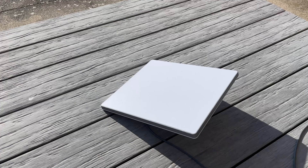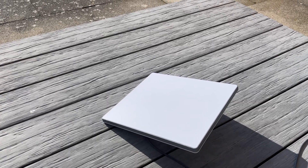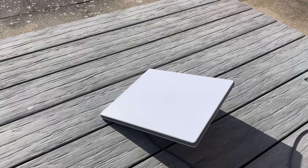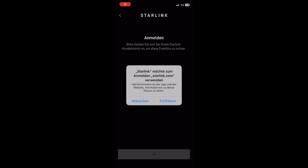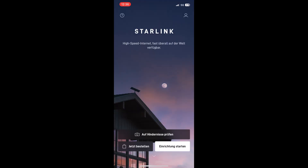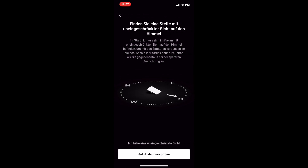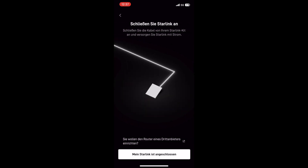Once assembled it looks pretty basic — just plug-and-play, just plugging in the cable. I'm outside on the balcony to make sure I have a good line of sight to the sky. In the app — sorry it's in German, it auto-detected the language — you quickly get a setup screen, log in with your credentials, select your hardware (in my case the mini), and then it's about scanning the sky to check for obstacles or confirming you have a free line of sight.